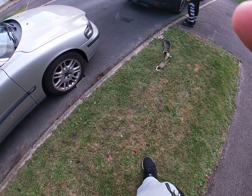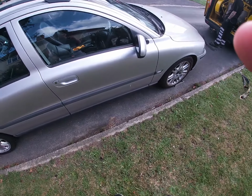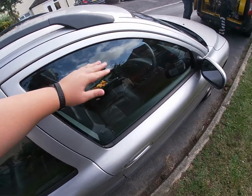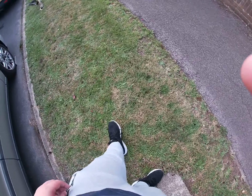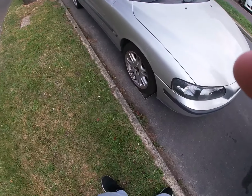How much have they quoted you for two sets of keys? You don't want to know, do you? What do you want to know? How much? £287 a key. It's a good car, it is. It's been a very reliable car for us. We'll be doing loads more cool videos of this car when we get our new keys for it. Don't worry guys, the car's going nowhere, it's just going down to a Volvo dealership. Where do you think you lost it?